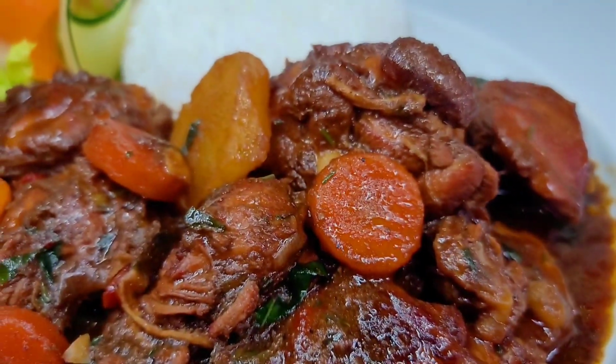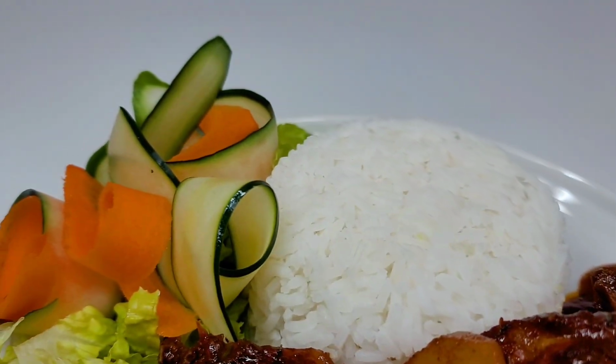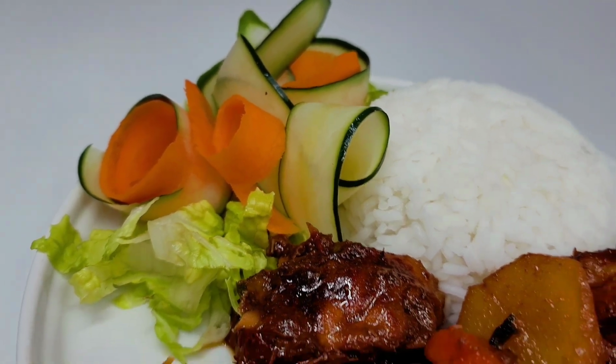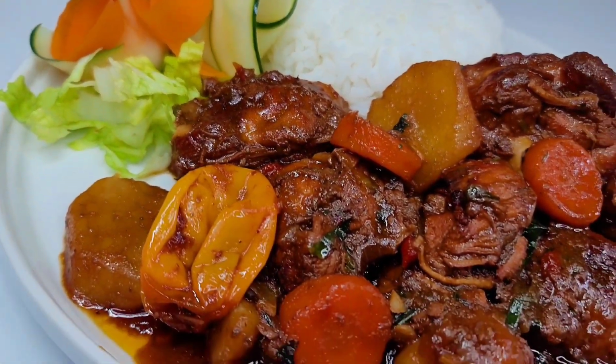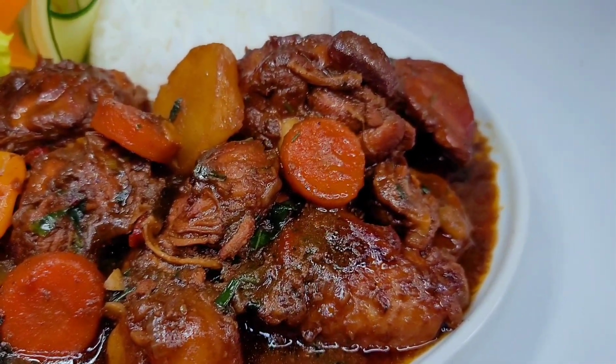So I plated this up with some plain white rice and some fresh vegetables on the side. It was absolutely delicious, guys. When I tell you, mouth watering, it was so good. I really enjoyed it, and I hope you guys give the recipe a try.